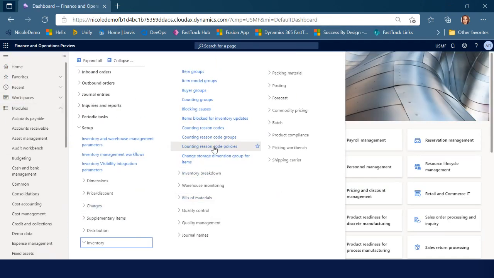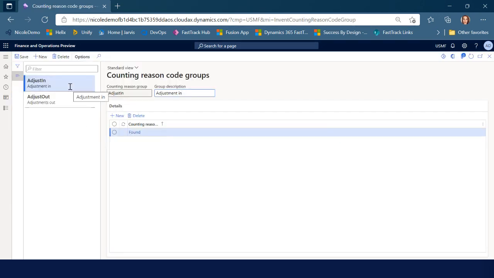But a couple of other forms that are related are your cycle count reason code groups. And this simply allows you to create a group of a subset of those reason codes that you have defined. And that helps filter out the reason codes that are available to the users in some of the different workflows on the mobile app. So you can see here for the adjustment in process, I've only selected this reason code of found inventory, but for the adjustment out, I might have several reason codes. I've got a damaged, expired, or a stolen reason code that the user can select.